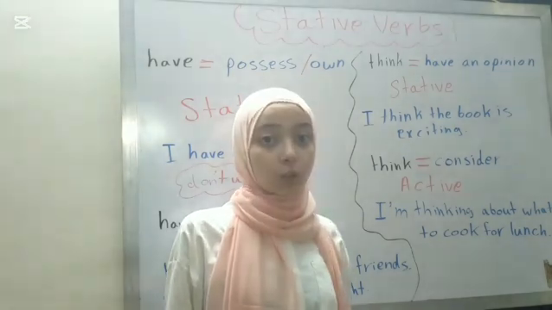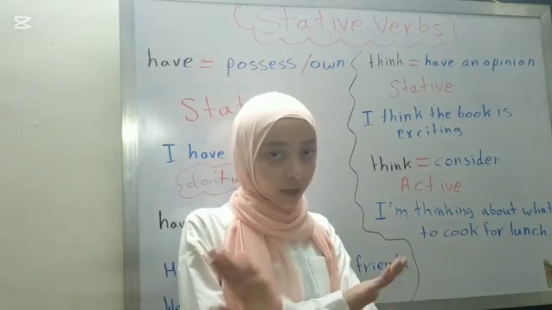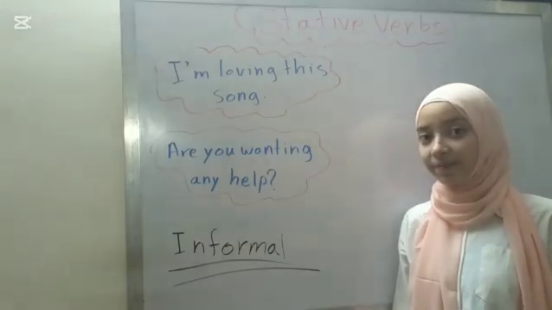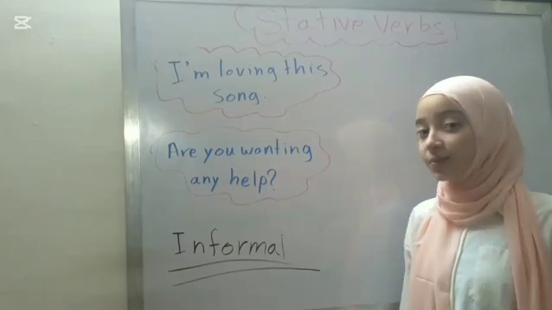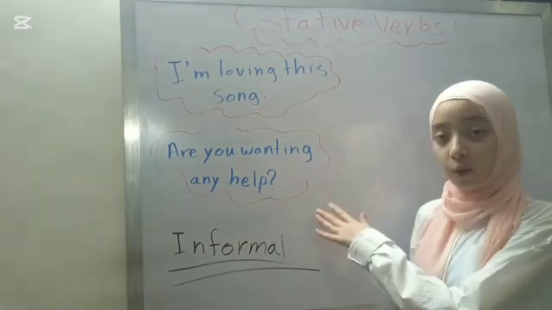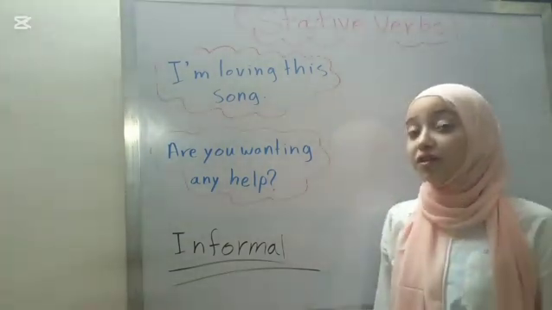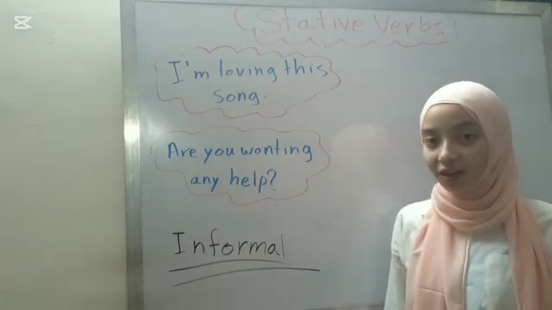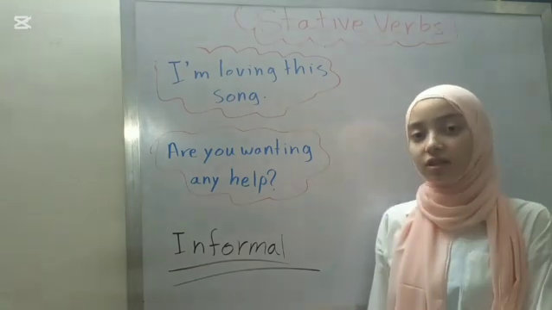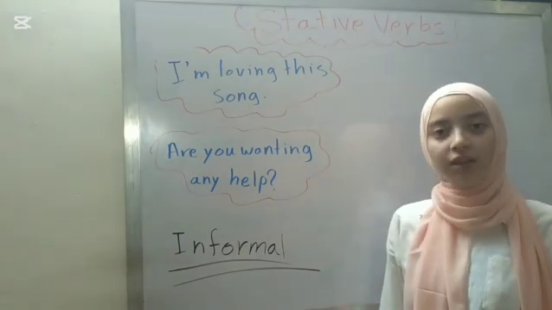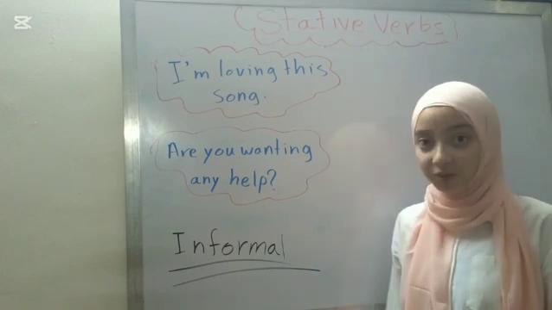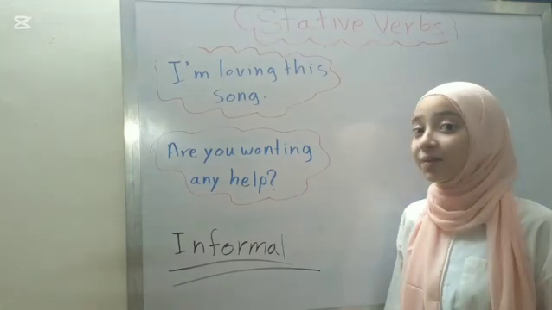Sometimes these rules are completely broken by native speakers. Let's see how. You can hear native speakers saying, "I'm loving this song," or "I'm wanting any help." These two sentences are completely wrong, but you can use them in informal conversations with friends and so on. But in exams or formal conversations, you can't use them as they are completely wrong.